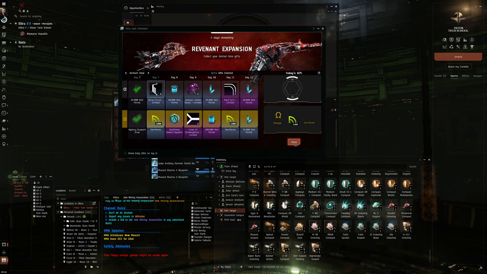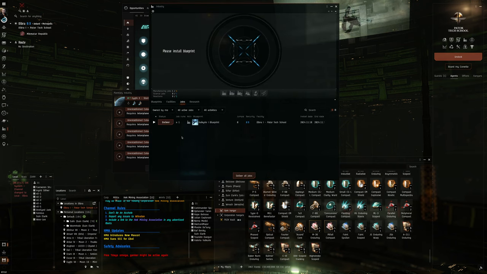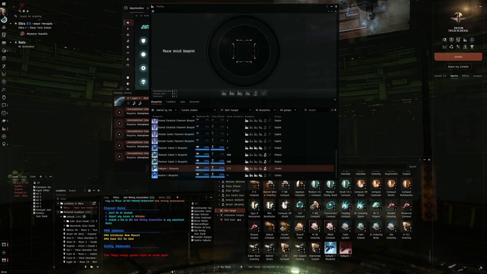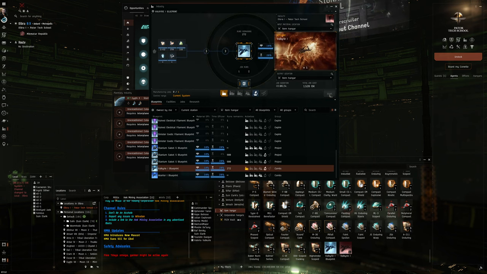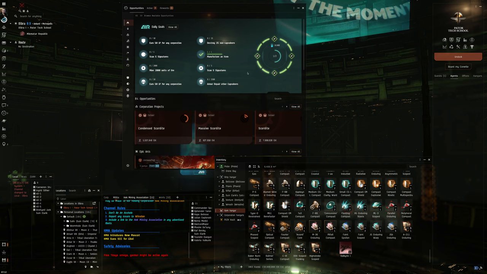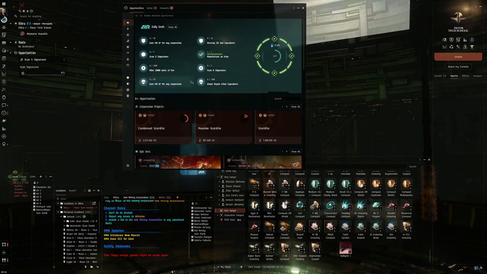Let's go ahead and grab this stuff. What's that? Get one of these going. Check our planetary industry, looking good. All right, so what am I gonna do? I think we'll just do that.